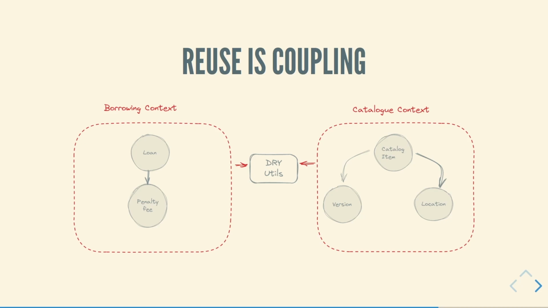By contrast, a well-designed package has high cohesion. Inside a package, all the components should be closely related, right? They should be talking to each other. The loan and the penalty fee do go hand in hand.